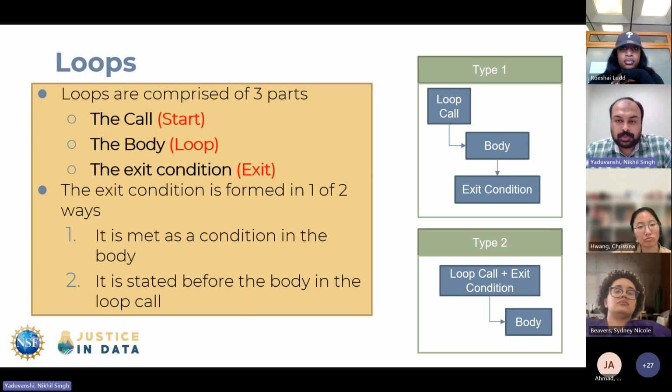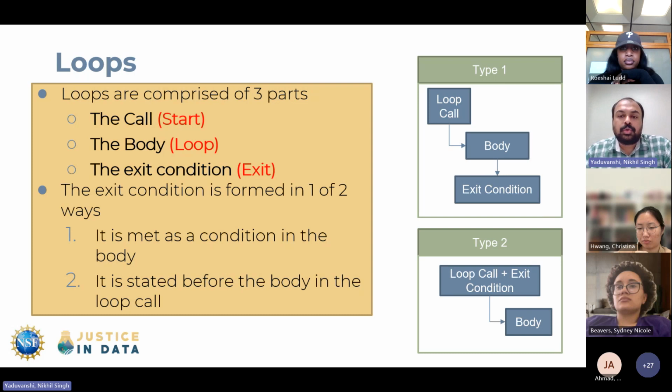The other part is the body. This is where you provide the code, the condition, or the operation, the task that the code has to do. And then you have an exit condition, after which the looping has to stop.